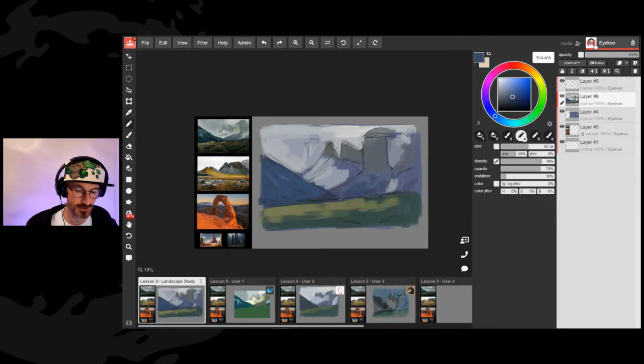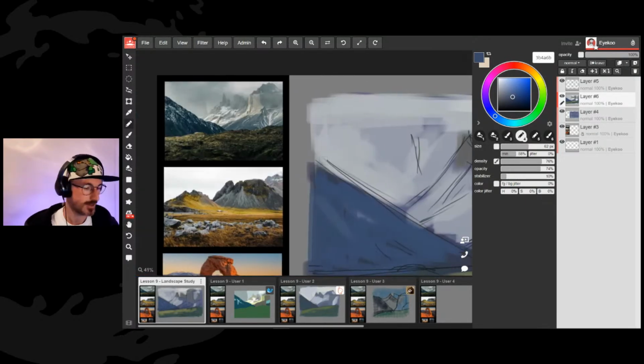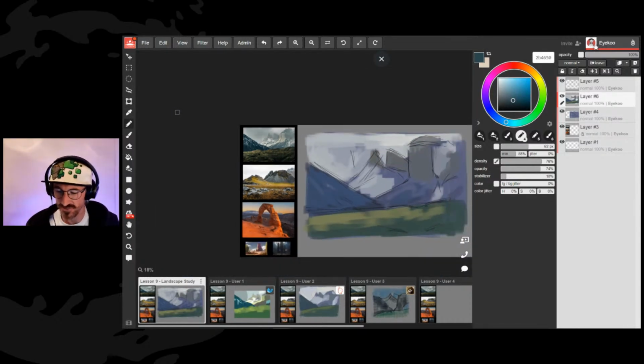If we again look into our reference, go a little closer, zoom in. There we go. Okay, some of those highlights get quite light. Interesting. Okay, but that is of course snow on top of a dark mountain, so it would be. But more I'm thinking about is the sort of mounds of the ground itself, where here it's very subtle shifting that happens. And then of course once you get to the snow it's much lighter. All these little things to look out for.